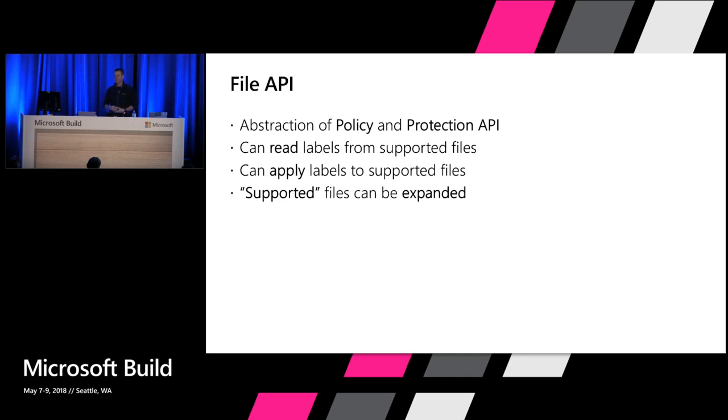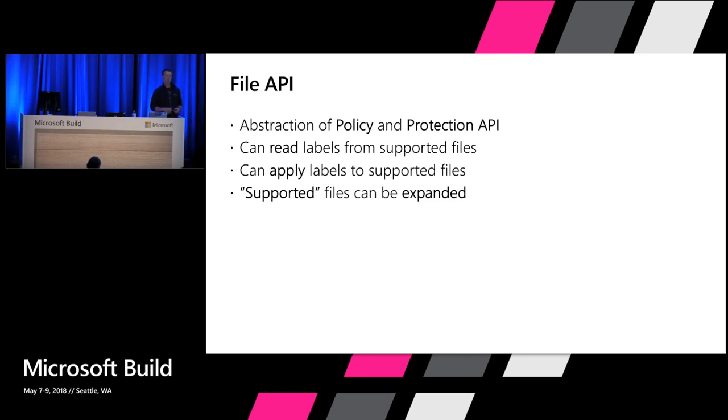And finally is our file API. This is the one that we think most of our ISV partners are going to leverage heavily. We think that most of our customers will leverage heavily. If any of you write line of business applications within your own enterprise or for your own customers, this is quite likely what you'll use to protect files that are exported.